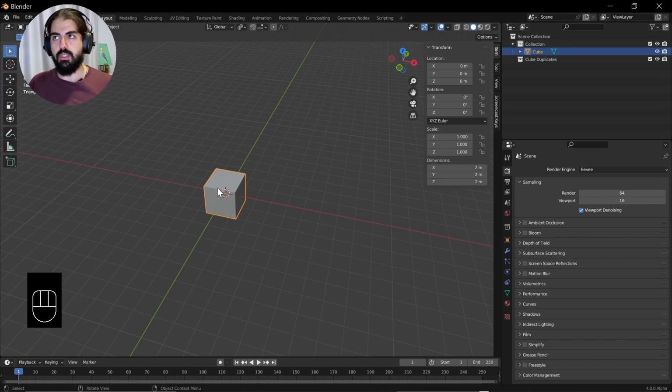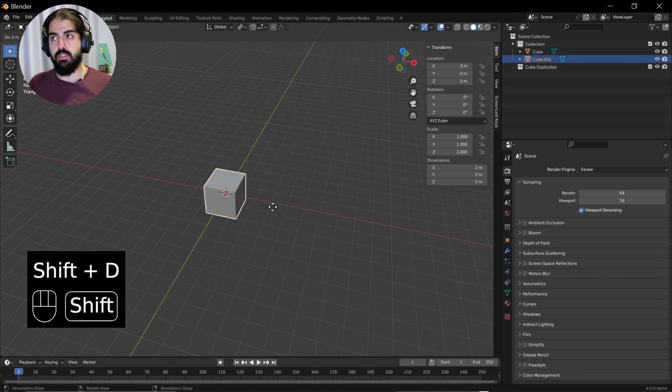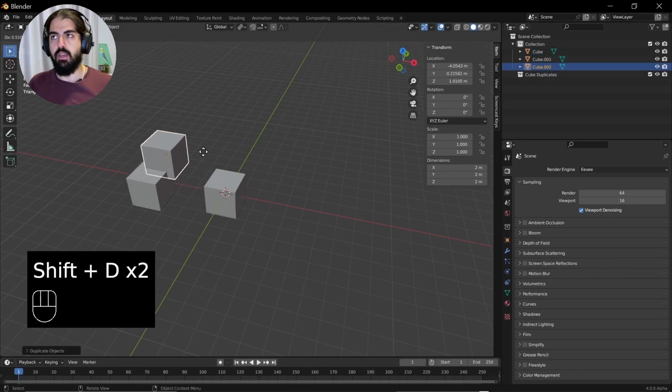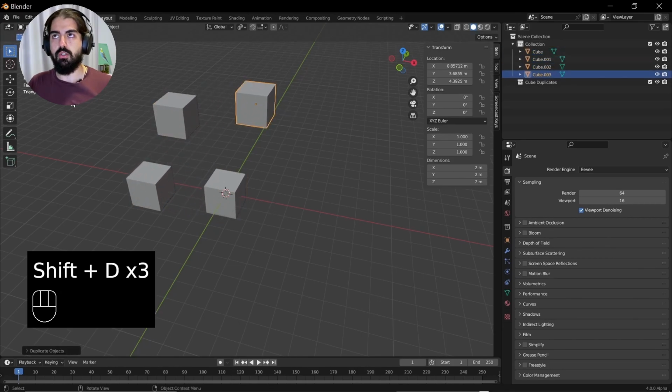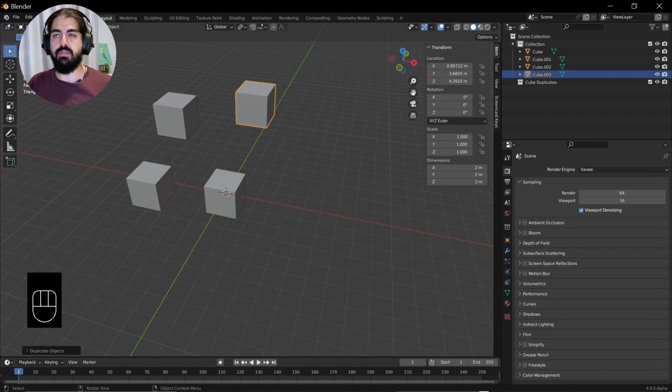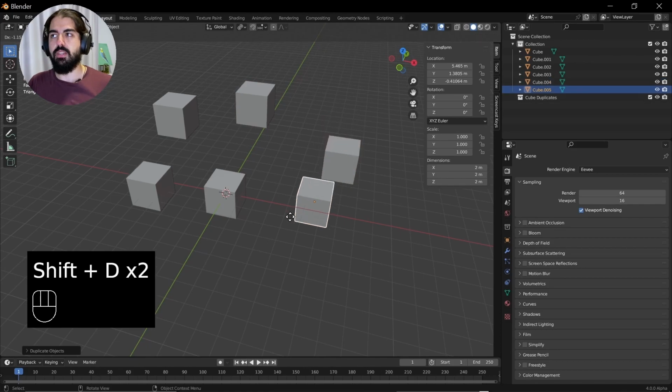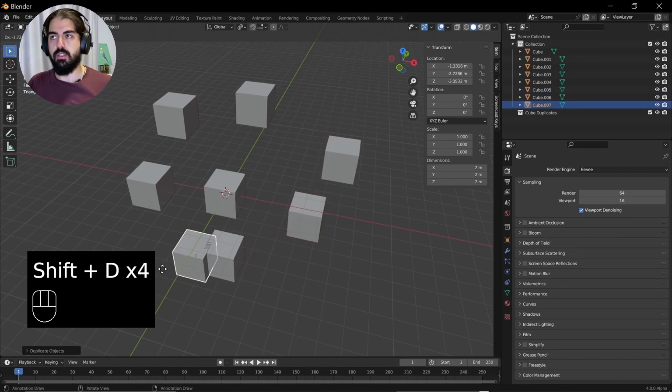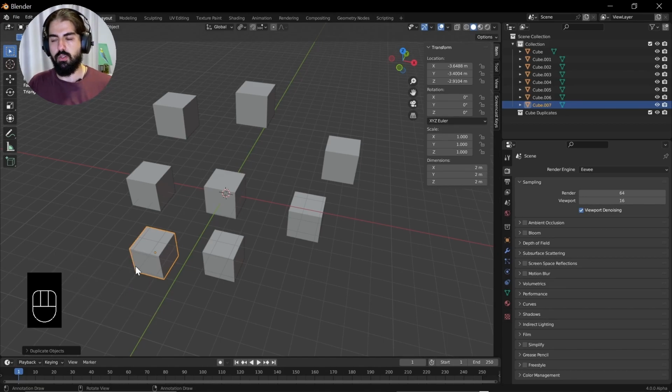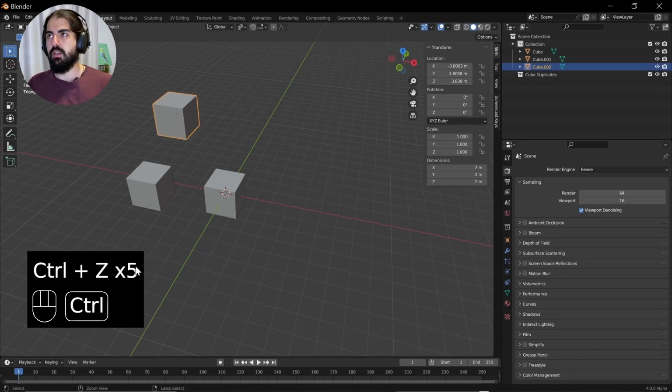You have this object here, and if you press Shift D to duplicate it, then what you can see on top here, you will increase the number of vertices and edges and faces. It's not really good because, like I said before, the more vertices, the more computation power your laptop or your computer needs. And we don't want that.